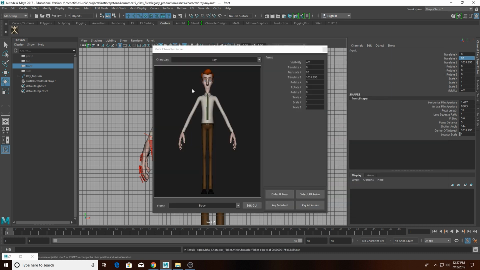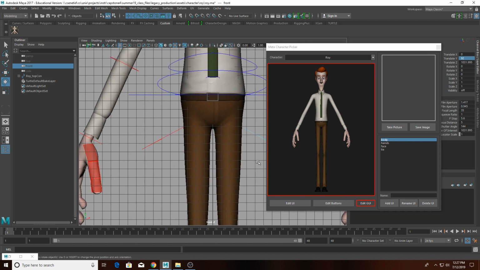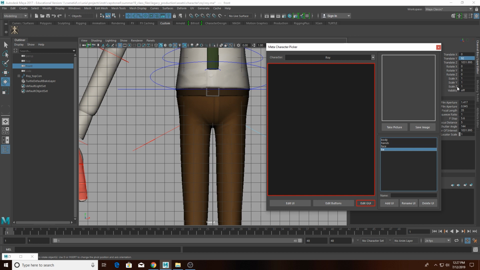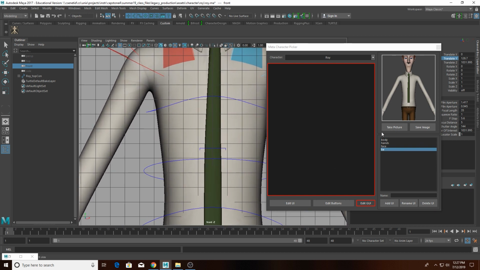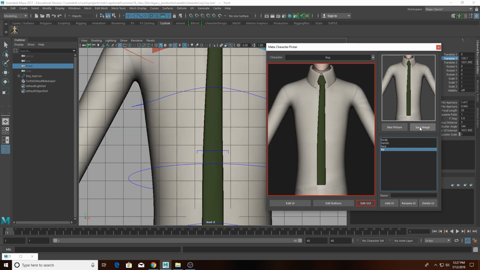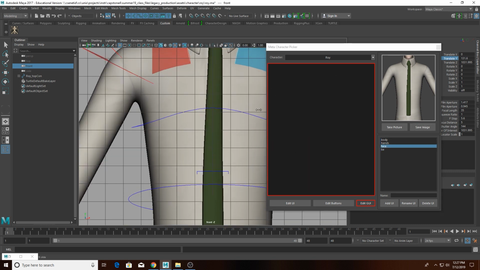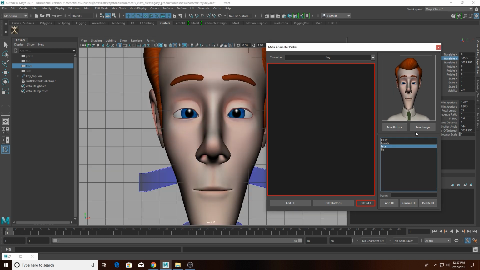Now, I usually like to reset it just in case after I rename a UI, but that should do just fine. Now, first, I'm going to go to the tie section. I'm going to take a picture, zoom in just to where I have enough to work with. That should be fine. So there's our tie section. Our face section, I'm going to go up. Let's take a look here. That's not bad. I think we can zoom in a little more to get a little more space.